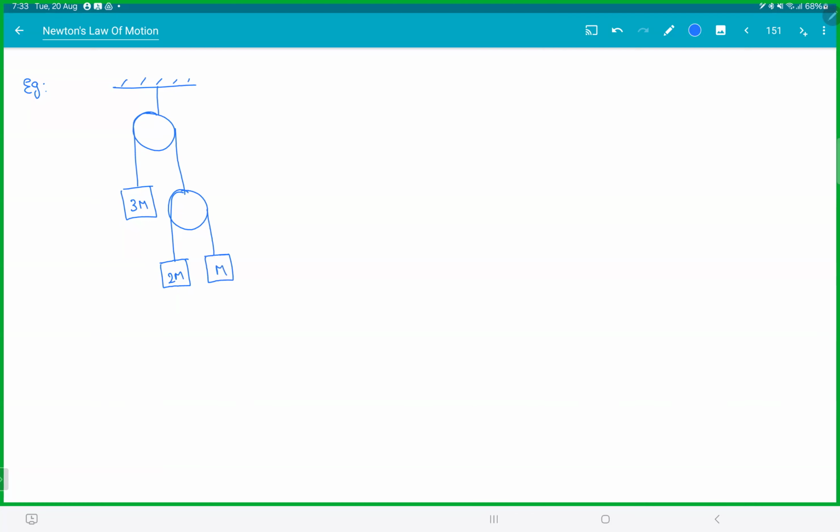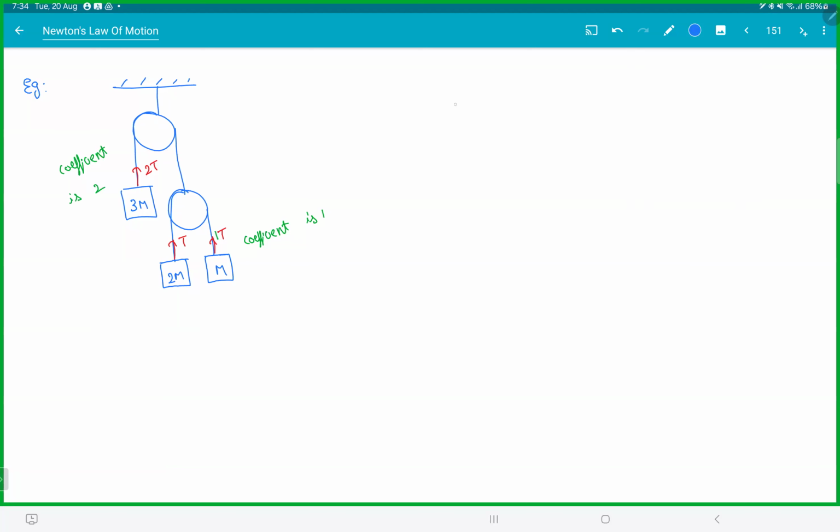Okay. So you want to find the tension in any string. So let's start somewhere here. Let this tension be T. If this is T, this is T, this is 2T. Agreed? So how many tensions are there? 3. So what is the coefficient for this? The coefficient of this tension is 1. It is 1 into T. This coefficient is also 1. The coefficient of this tension is 2. Is that making sense? The coefficient is simply what you have before the tension.